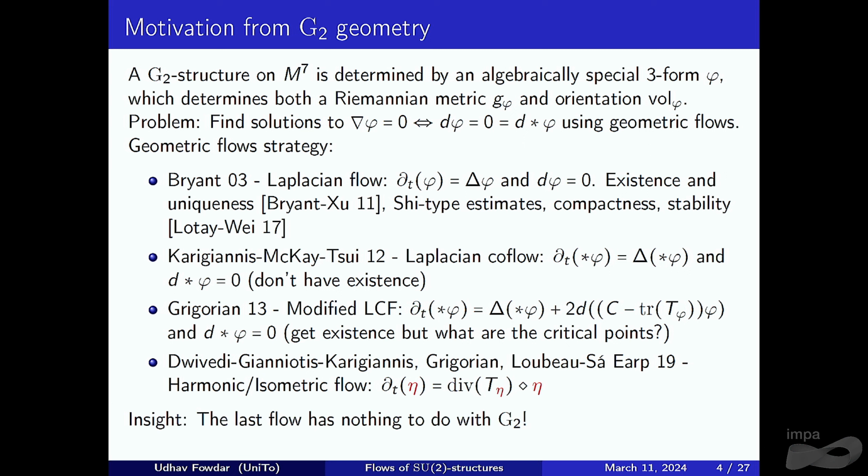but the key insight that Eric Lubo and Saeb had was that they were not interested in just the G2 case. They were interested in the general case, and what they proved was basically that this isometric flow makes sense irrespective of what geometric structure you were using. So they were able to prove short-term existence of that. And maybe I should say, why is it called harmonic? The reason why it's called harmonic is because the way they prove existence of this flow is by considering it as some sort of a heat map flow. And so that's where the name harmonic comes from.